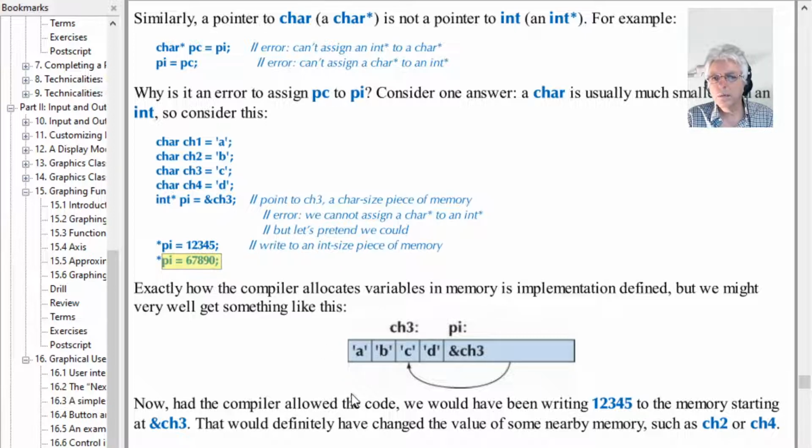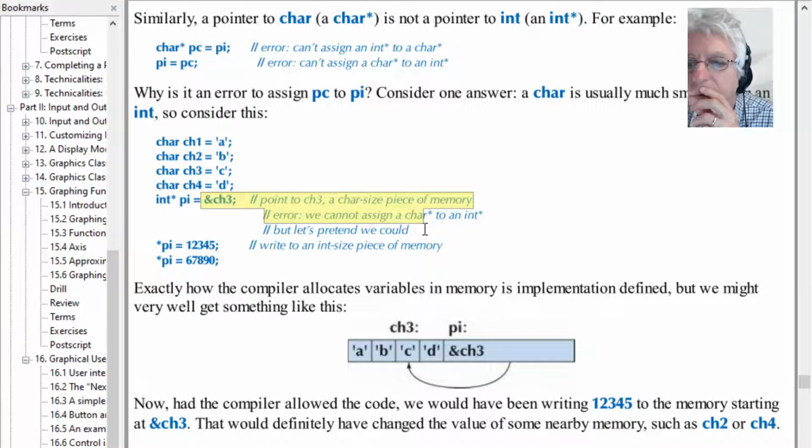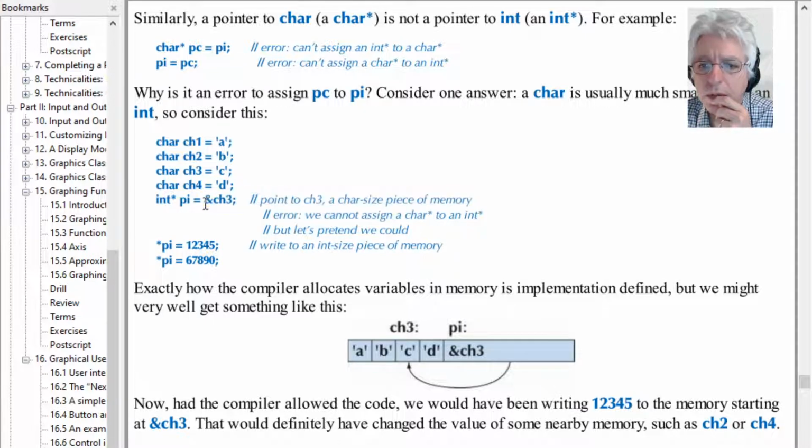Okay, so what's the point here? Okay, so if you were to assign, yeah, this is kind of an important thing here. If you were to assign the address of character 3 to a pointer to an integer, right? Which, yeah, this address of character 3, that's okay.